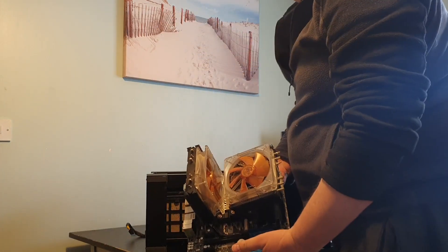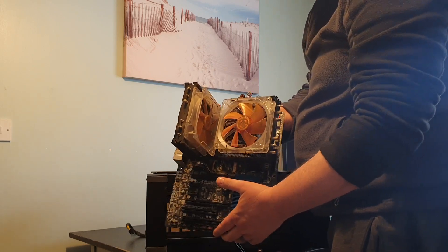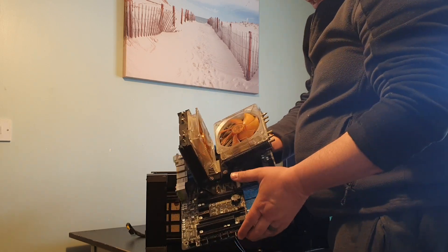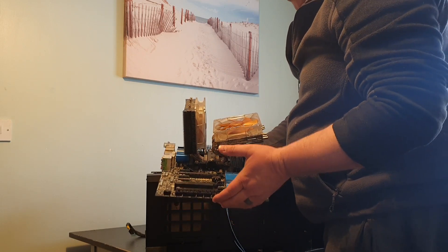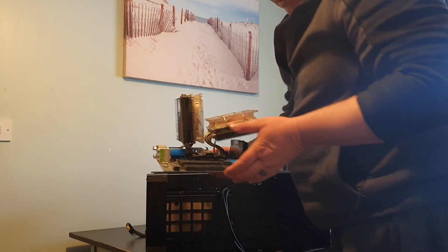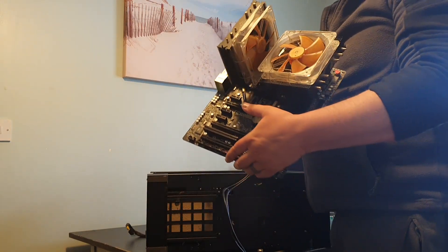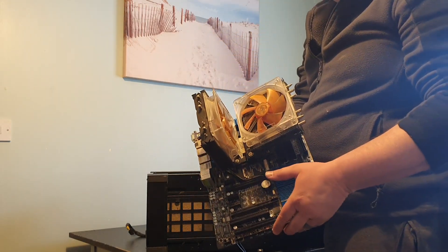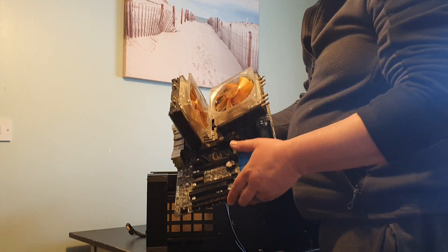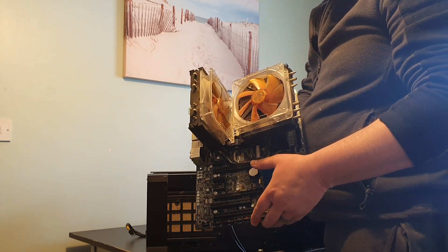There we have the motherboard in its entirety. At a later date this is going to be a bit of a tinker project for me — I'm going to try and breathe some more life into it. I'm going to take it apart and make sure everything looks okay, the CPU seated, memory seated properly — everything looks fine. But one of the things I'm going to try with the new power supply is to plug it into this and see whether it posts, just to see whether the power supply is the fault.